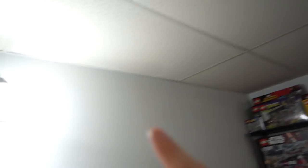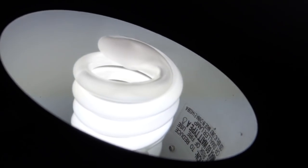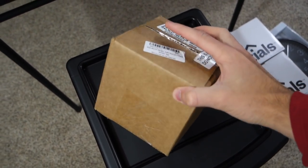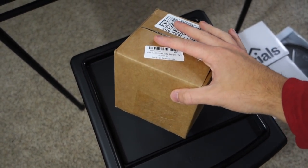These ones up here are LED, which I really love. These ones in here — I got like a four-pack over there in those two walls — those are CFL bulbs and they give off this buzz that really bothers me. In this box here are four LED bulbs that I'm going to replace those with and see if I like those better.